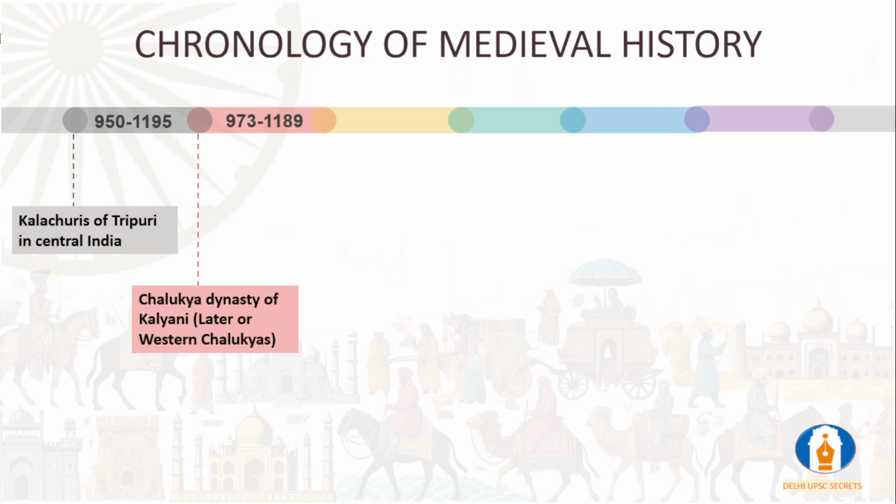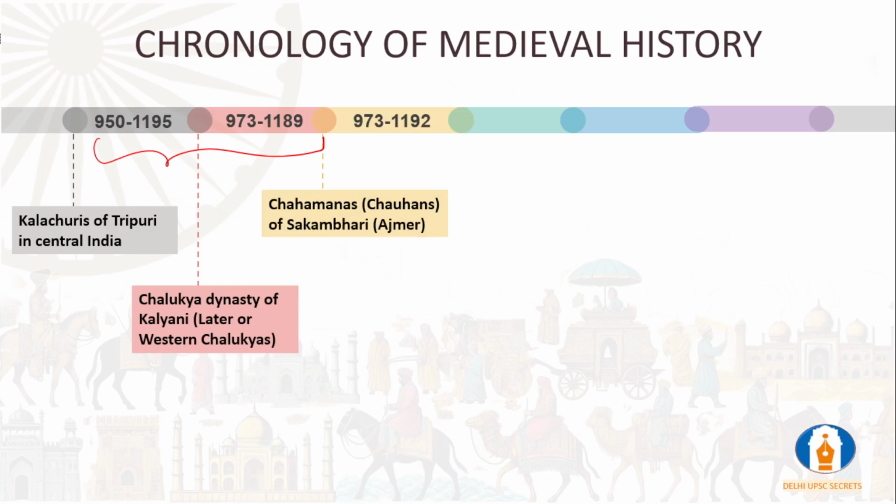This is the one important incident that we need to remember. Then next to that, 940 AD onwards, we see the emergence of the Paramara dynasties in the Malwa region. And in the same period, we see Rajaraja Chola's rule began in southern India, which is marked by the initiation of the golden age of Chola power. Okay, so this particular period is the most crucial period, we must say, because various changes were happening in that particular period.